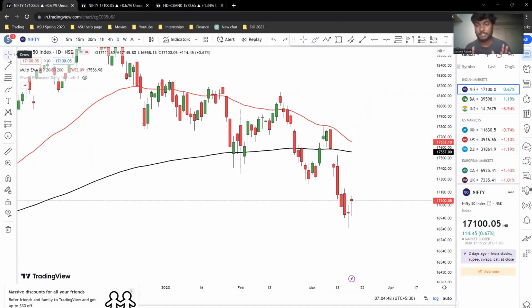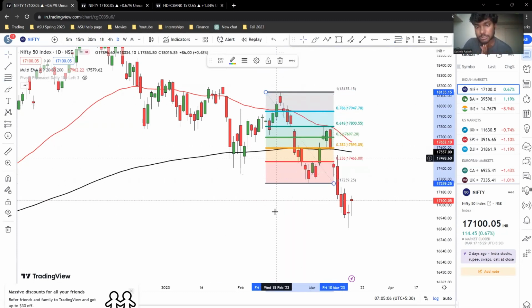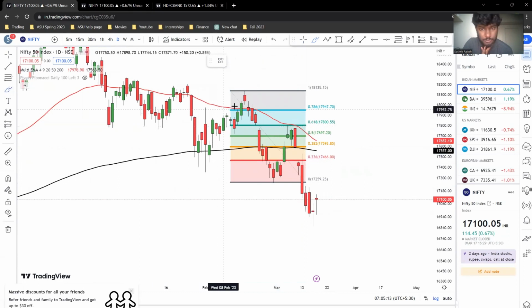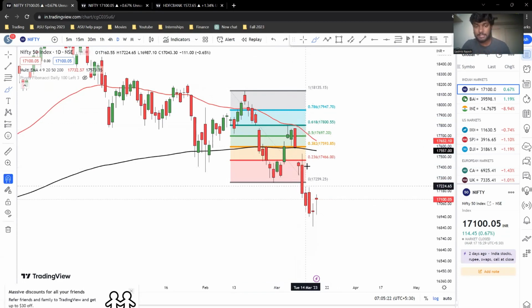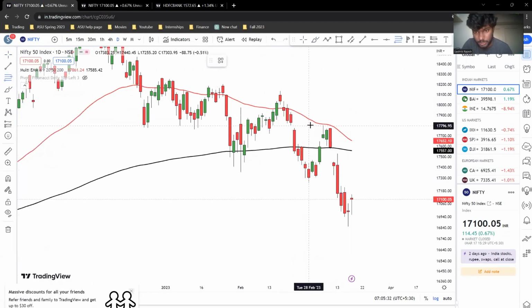So you might ask me, hey Sashrik, where can the pullback be till? There's obviously a tool for that. If you use the Fibonacci tool, let's take previous data. Let's connect the high swing and the low swing for that particular trend, and let's see where the market started falling again. The market fell here, came up, and at the 0.618 level, the market again started falling. So let's see that in this current trend. If I just remove this and check it out in this one, let's see from this swing high to this swing low.